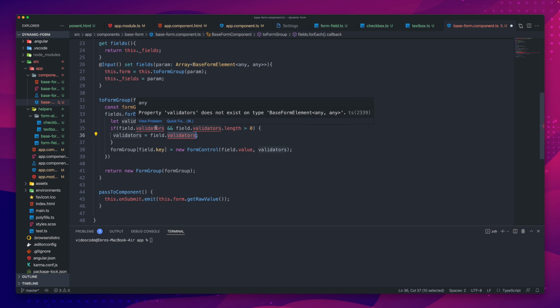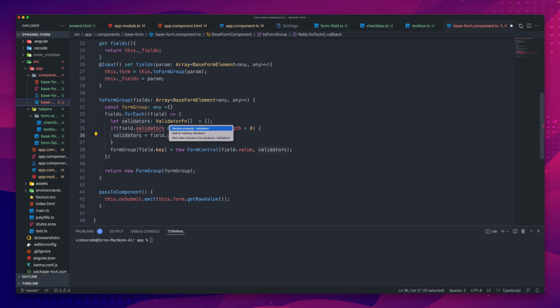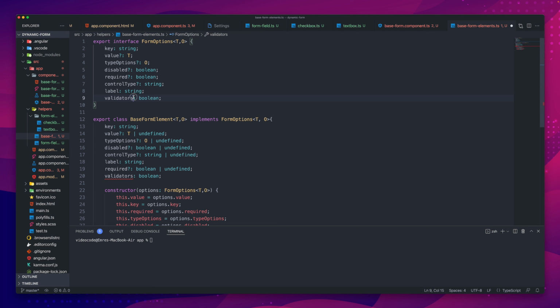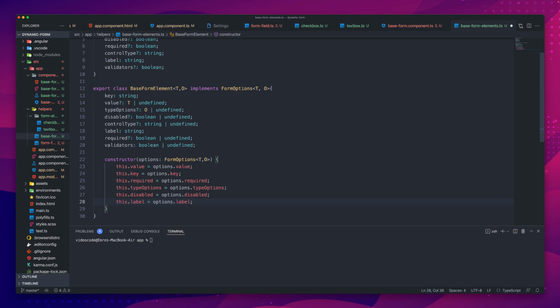I need to add a validators property in my base form element model. Add declare property validators right here, and add here. That's an optional property, and also that can be undefined. This dot validators equals to options dot validators.